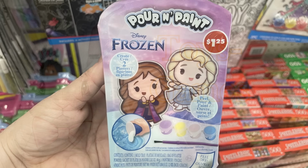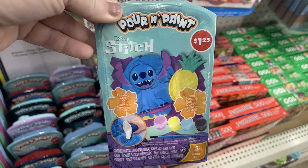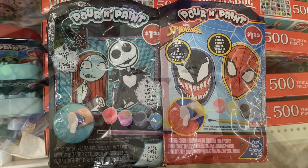Then we've got the toys and games. There's the Pour and Paint Disney Frozen. We've also got the Stitch. It has Stitch and a pineapple. Nightmare Before Christmas and the Spider-Man.